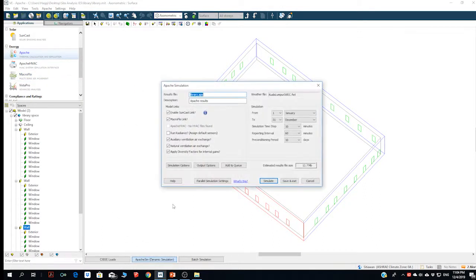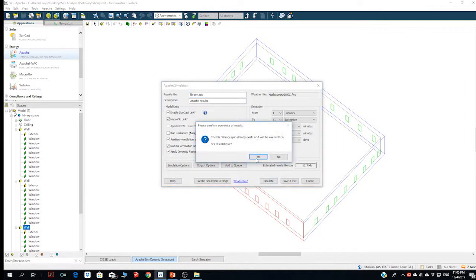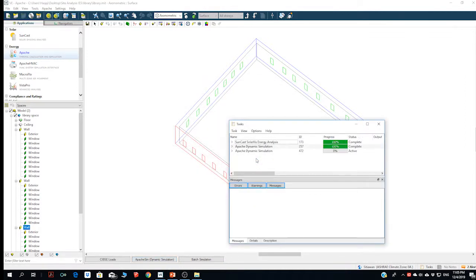and run the simulation again. Make sure it is ticked. Oh yeah, and I forgot. Please make sure that you have the correct climate zone. Since we are in Malaysia, I'm going to choose the nearest to where I live now, which is Subang. Then run simulate, and it will ask if you want to override it. Yes. Make sure you save it. If you click no there and something goes wrong, then you cannot get the simulation data again.